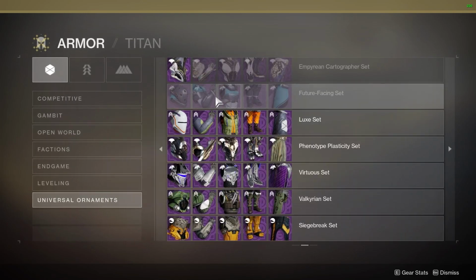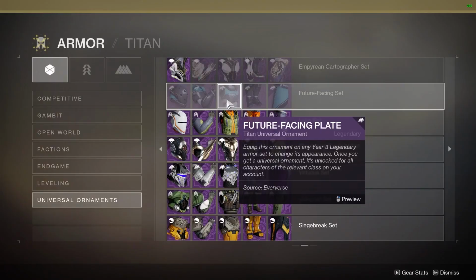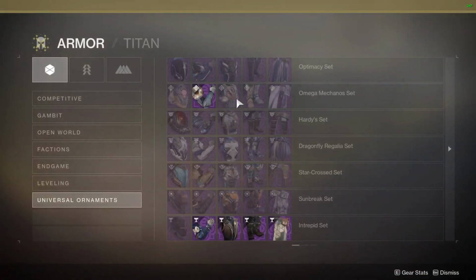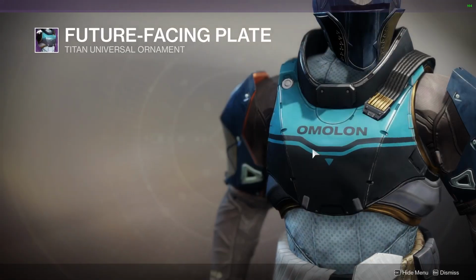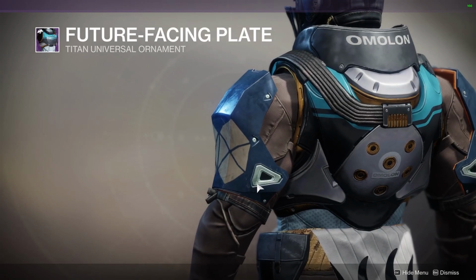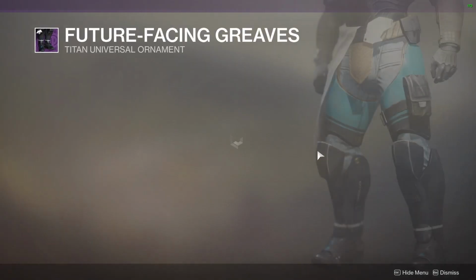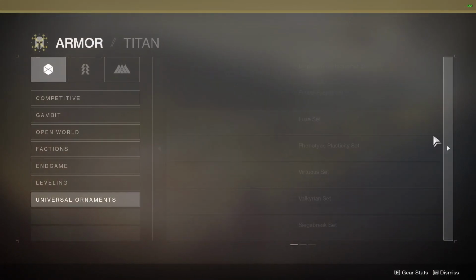Don't have any of these. Can't say I've really looked into these that much. I think that helmet's pretty sick, but I guess I'll just take a glance right now because the arms are not my favorite. I like this chest. This chest looks really cool, actually. Kind of has like a Twilight Garrison look to it. Yeah, not my favorite legs.